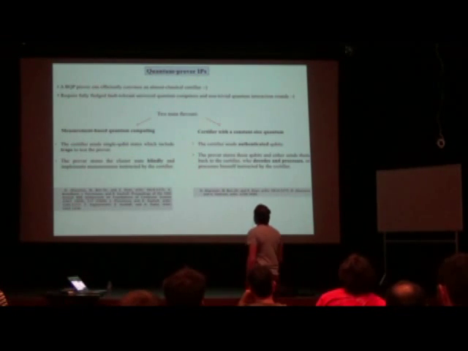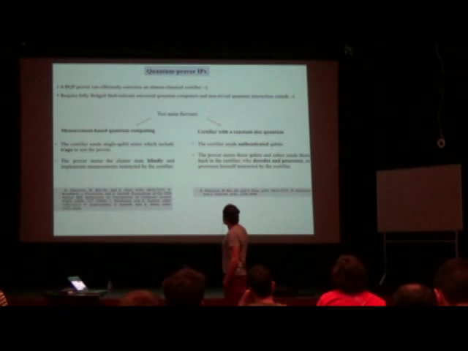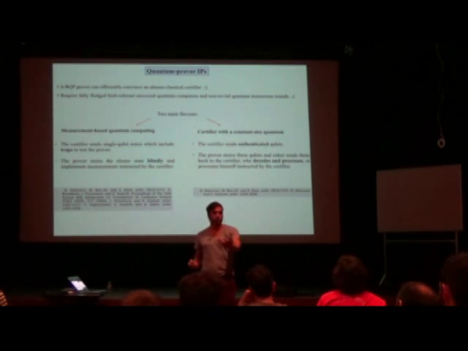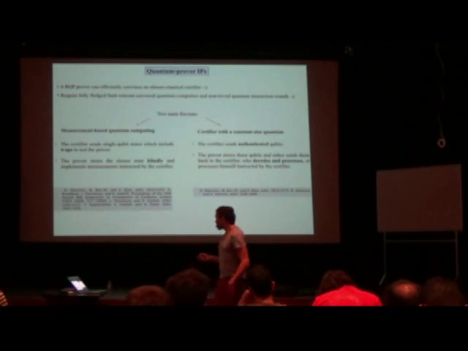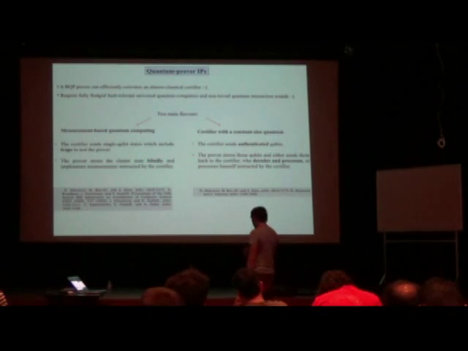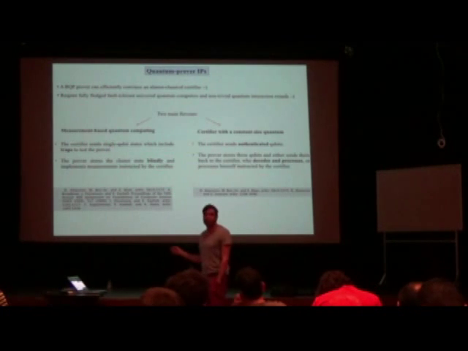The idea here is that the certifier authenticates qubits and sends them to the prover. The prover either applies some gates that the certifier instructs him to, or simply stores all the qubits and then sends them back to the certifier. So the certifier deauthenticates the state. He knows which unitary he used, and if it's correct, he applies the gate, authenticates it again, sends it back to the prover, asks for another authenticated qubit, and iterates this process. These are techniques that, as I was saying, can certify any universal quantum computation.